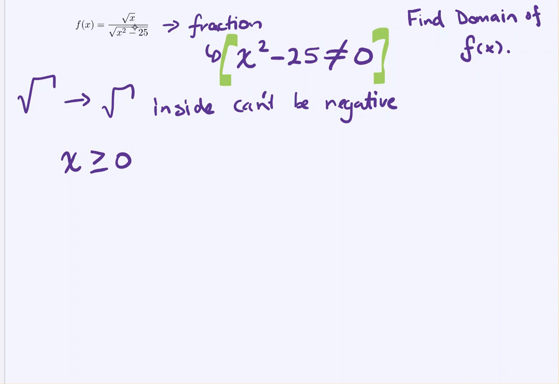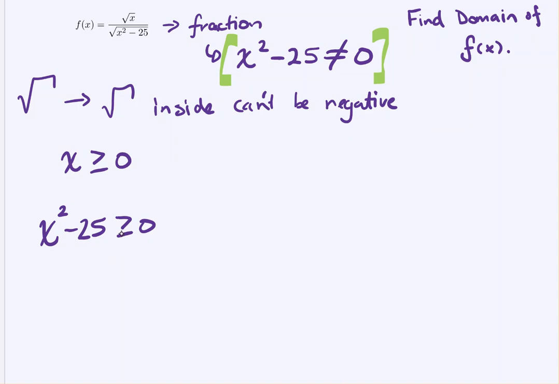And there's a square root in the bottom as well. So what's inside the bottom of the square root also needs to be greater than or equal to 0. Now, it's okay to have 0 inside a square root, but do you see that it also can't be 0 because it's in the bottom of the fraction? So even though the square root is okay with 0, the location of the square root is not okay with 0.